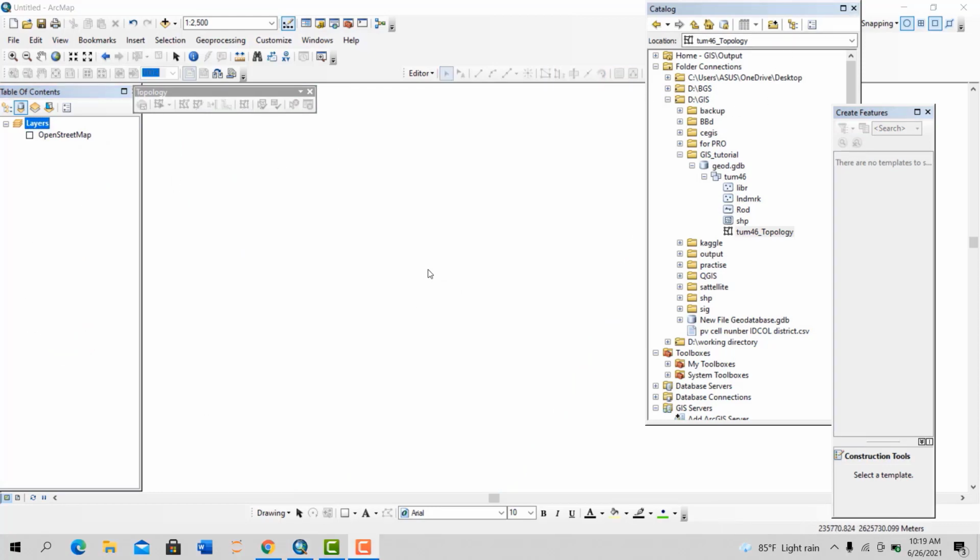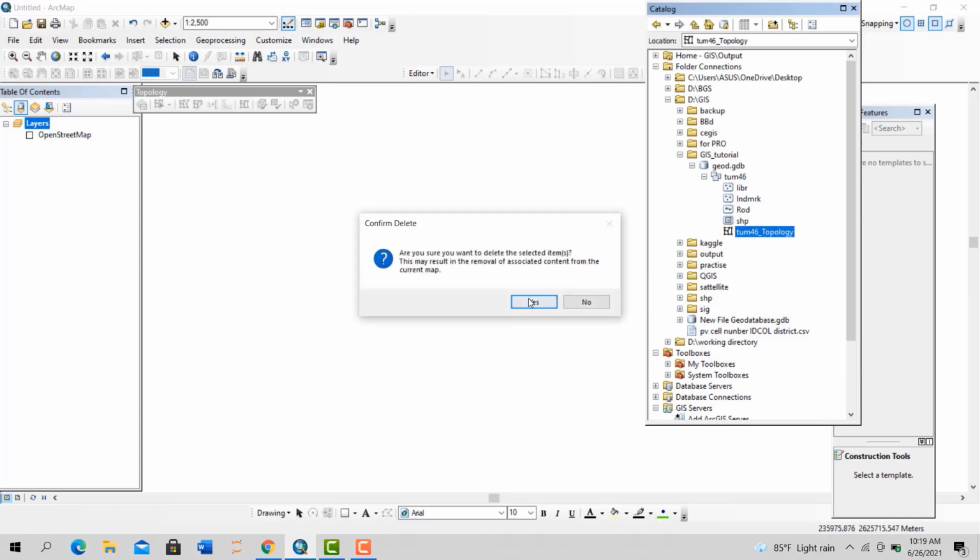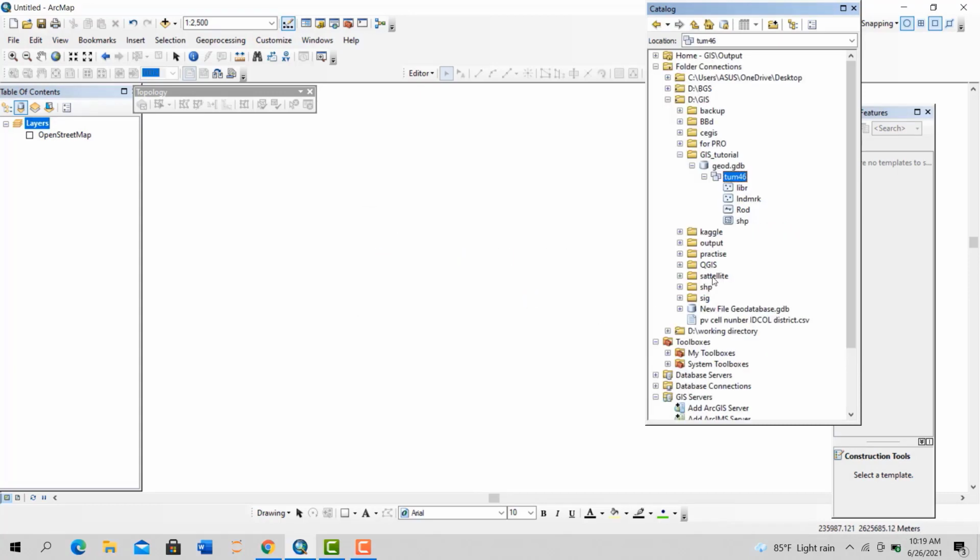Now that you have seen that just in this small data set we have huge errors, so in a large data set you really want to try this topological correction. If you are a GIS professional, you definitely use this topological tool. Okay, so now if I delete it, yes, fine, it's not a problem.